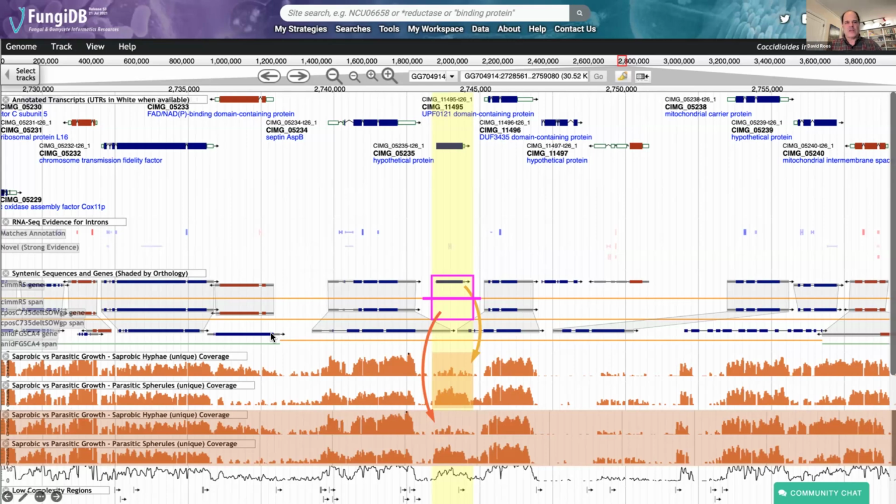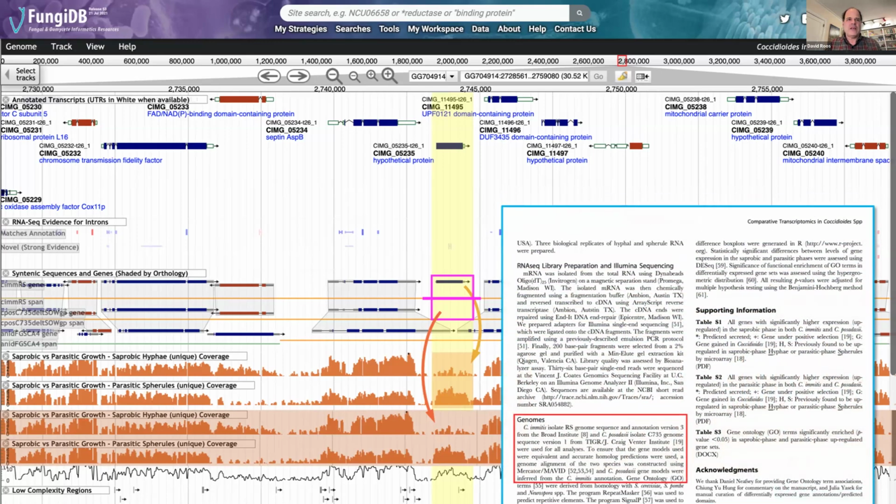Maybe this is a gene that wasn't annotated because it is no longer functional, but in fact, it simply wasn't annotated because the annotation was poor. And if you dive into the methods from the paper that reported this work, you'll find that because they recognized that the annotation of C. immitis was poor, and the annotation of C. posadasii was poor, they simply transferred the annotation across from one species to another for their analysis. But we could now go in Apollo and add this gene where it quite clearly exists.